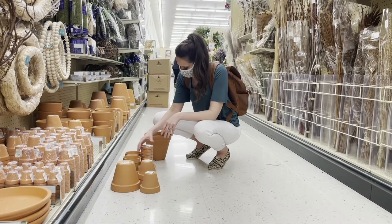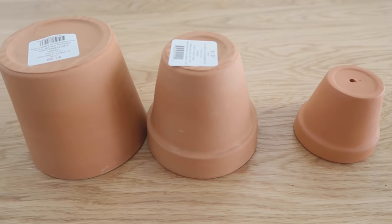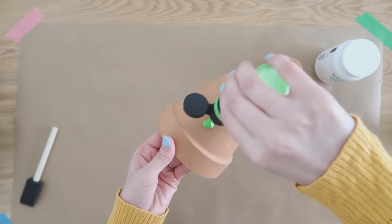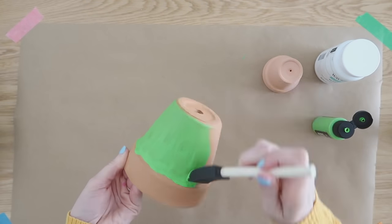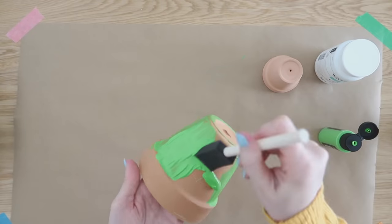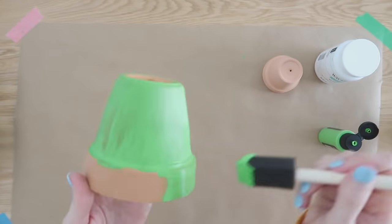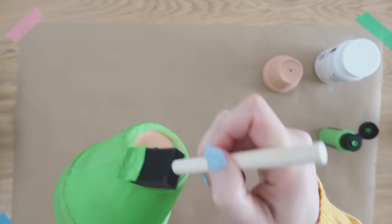For this first project, you are going to need three sizes — a small, medium, and large terracotta pot — and we are going to make an adorable gnome. First, I'm going to be painting the two smallest sizes with acrylic paint. You can make your gnome whatever colors you want. I really wanted mine to be bright so it would stand out against my landscaping and garden.